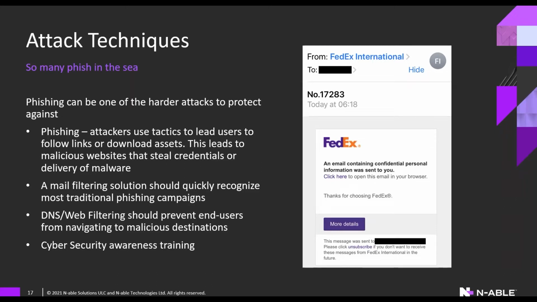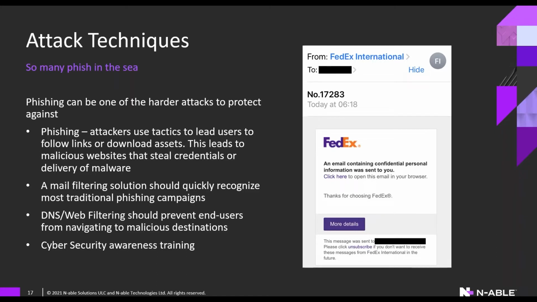But nothing is ever 100%, and you have to plan resiliency into everything that you do. So you have to allow for those instances where an email filtering solution is not going to catch a phishing attack. So what can you do as an additional layer? Once they breach that outside perimeter defense, what else can you put in their way? What other barricades can you set up to prevent them from gaining more ground? One of those is a DNS and web filtering solution.